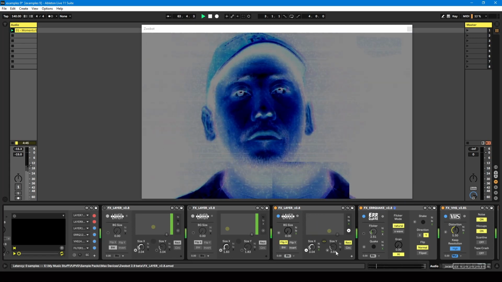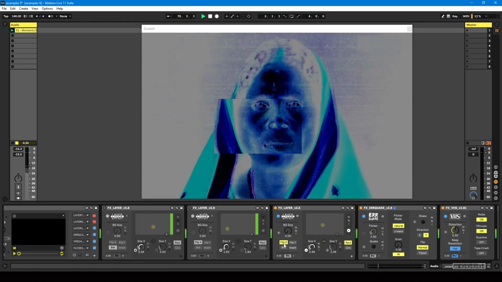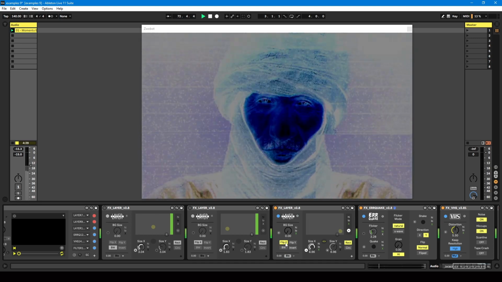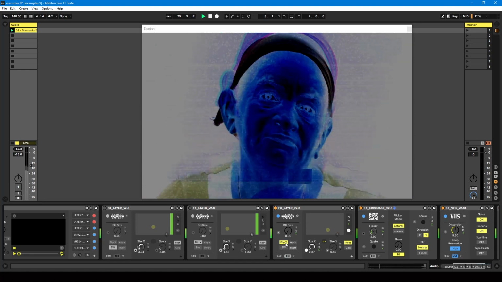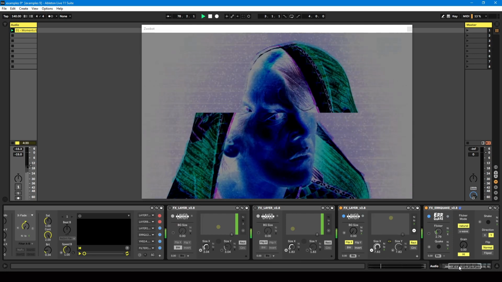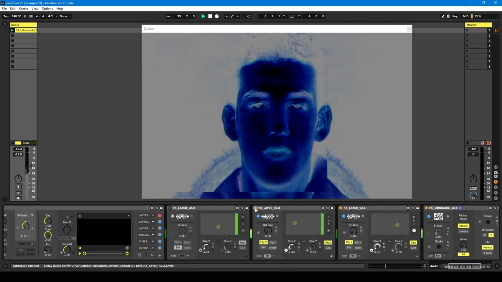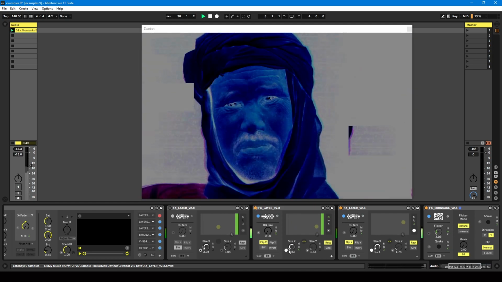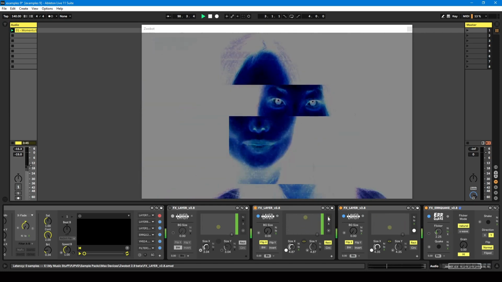And I've got the size also responding to the beat control. And then I've got this setting set to flip X, which is going to flip the shape of the little cutout bit horizontally, and everything else is just kept on the default setting. On top of that, we've got another layer module. This one is also changing size in accordance with the master beat control, but the position is set to respond to the higher frequencies.